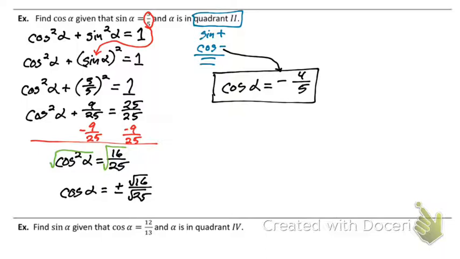I'll give you the answer, kind of. I'll say it's either positive 5 over 13 or it's negative 5 over 13. You have to decide whether it's positive or negative on your own. So that should be one of your answers. It's either going to be positive 5 over 13 or you're going to get out negative 5 over 13.